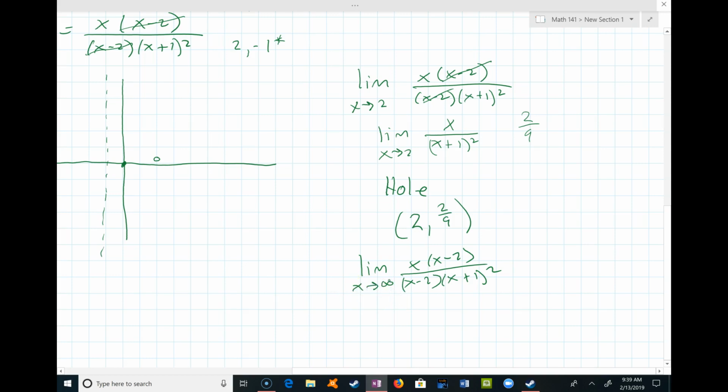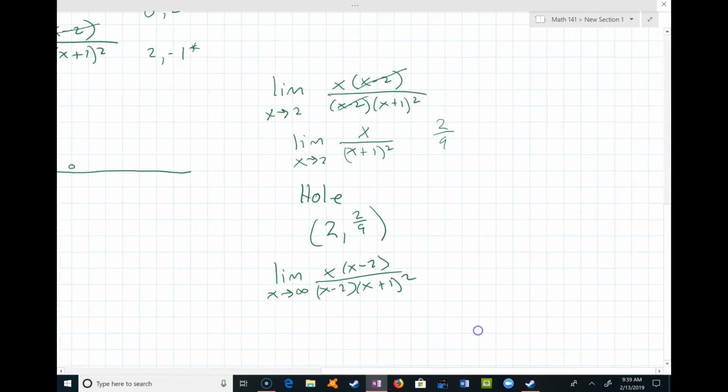Okay, so here's the way you think about it. As x gets bigger and bigger, notice that on top the highest power is x squared, and the biggest power on the bottom is x cubed. Do you buy that? So as x gets bigger and bigger, the highest power becomes dominant and the other things become less important. So essentially, this thing is growing like x squared over x cubed.